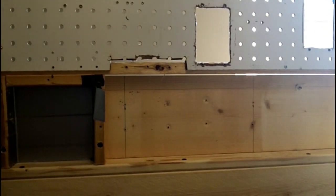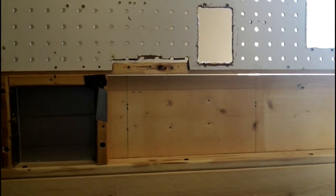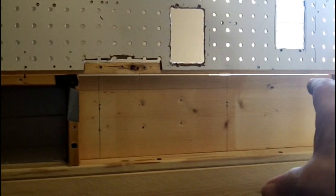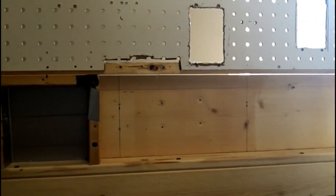Now, one of the things I've noticed here, of course, you know, my arms are not as long as they used to be. That's the way it seems anyway. So it's going to be a little bit of a stretch to reach things. Now, actually the Variac won't be too bad because it sticks out pretty far, and I think the MFP will be similar when I put it up.